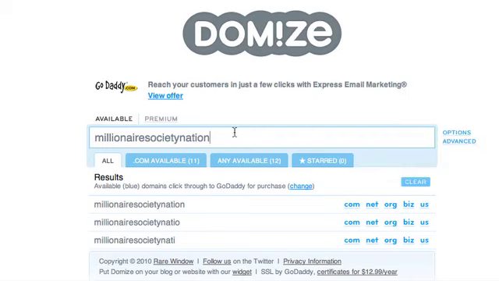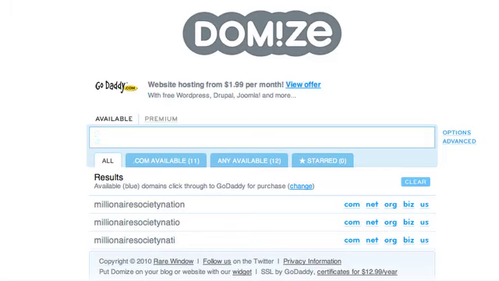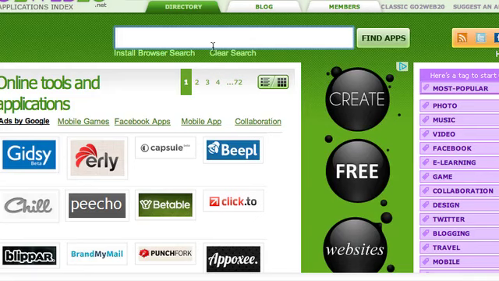Now, just to have some fun with this, let's say you don't want to use the name Millionaire Society. Let's say you want to maybe rotate offers and promote a lot of different products, which is perfectly fine, especially if you're trying out a lot of different things. So you want something more general, but you don't know where to start with your naming. Well, there's a cool website that I like to recommend called Go2Web20.net, and it's just Go to Web 2.0 dot net is kind of what it stands for.